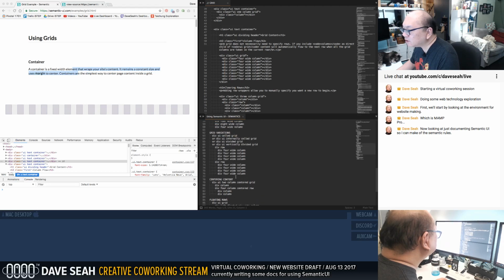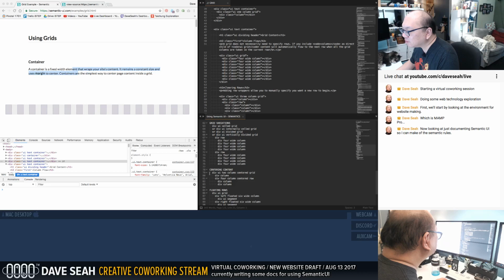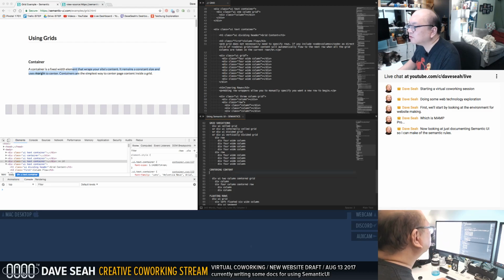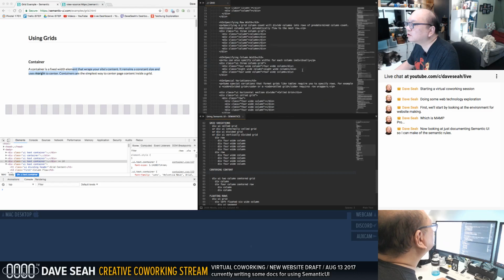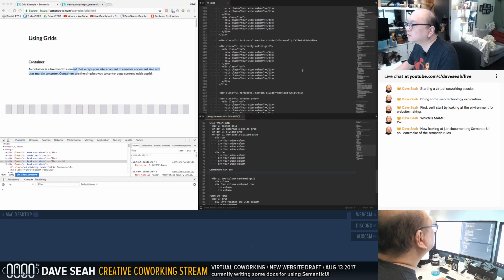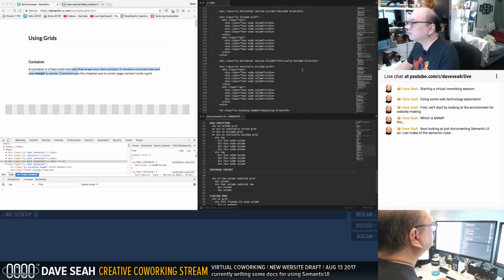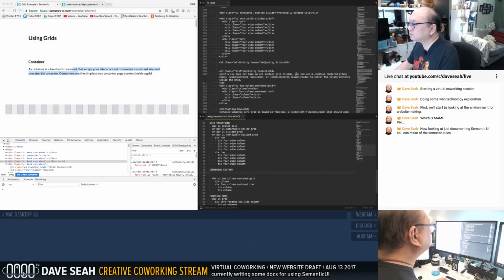What's this? Grid variations. Centered. 2-column centered grid. What does the centered do again? If a row does not take all 16 grid columns, it gives a centered grid to center the column contents inside the grid.